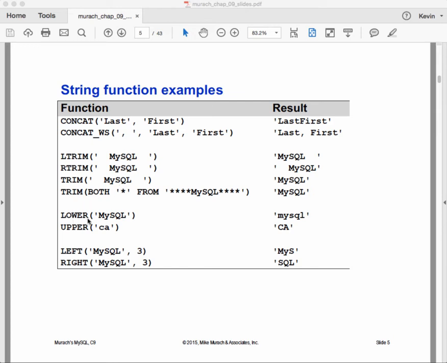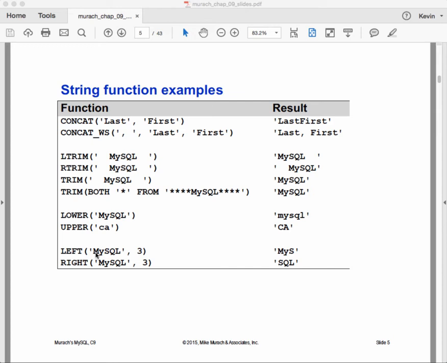We can use LOWER to set text into lowercase, and UPPER to do the opposite. We can use LEFT to get the left substring of a column, or in this case, a literal string, and we can use RIGHT to get the right substring.